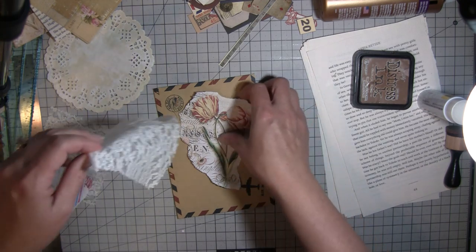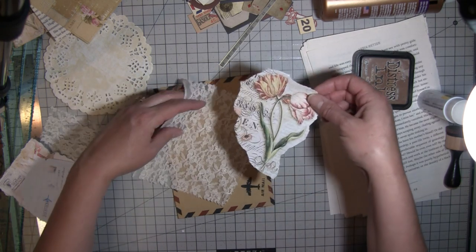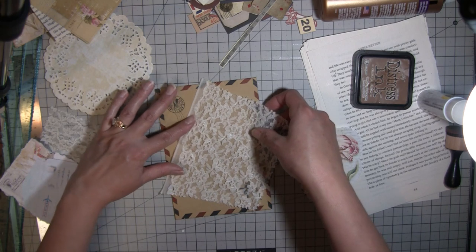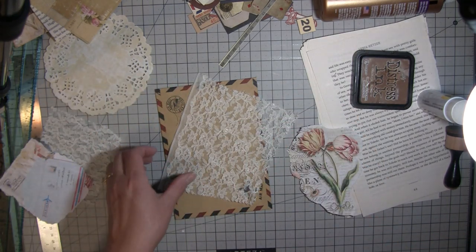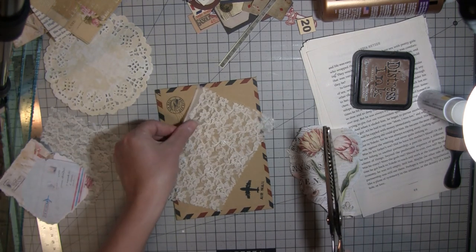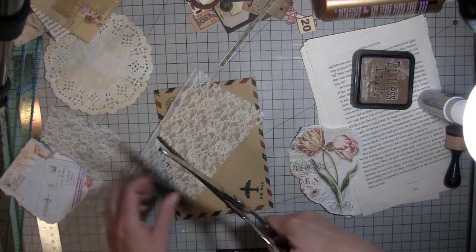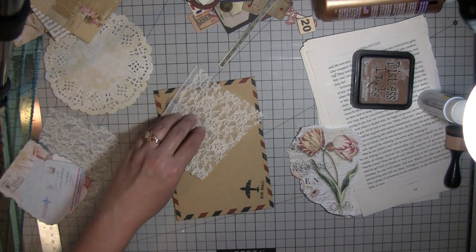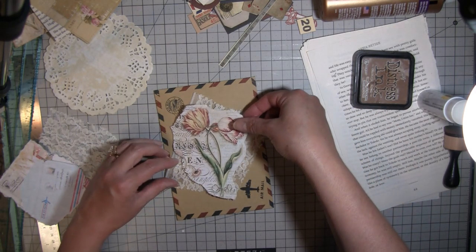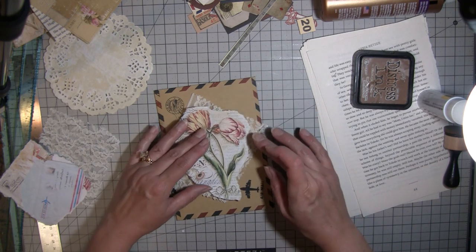Could do some lace under that. This edge, the natural edge of the lace. So I'm going to cut off this other side and I'll use that strip somewhere along the line. These things are old and heavy, hard for me to work with my silly hands. Something like that, I think.